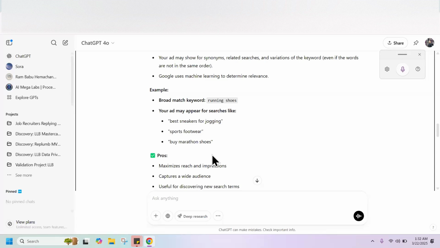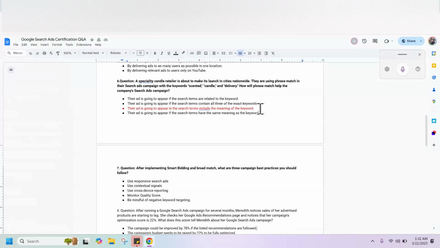So you have to put the price or something like buy running shoes. A buyer intent keyword is exactly what I'm talking about. You have to show that buyer intent in the keywords you're searching, that you have an intention to buy something. We have to put the word so that Google can know our intention. Yep. Okay.